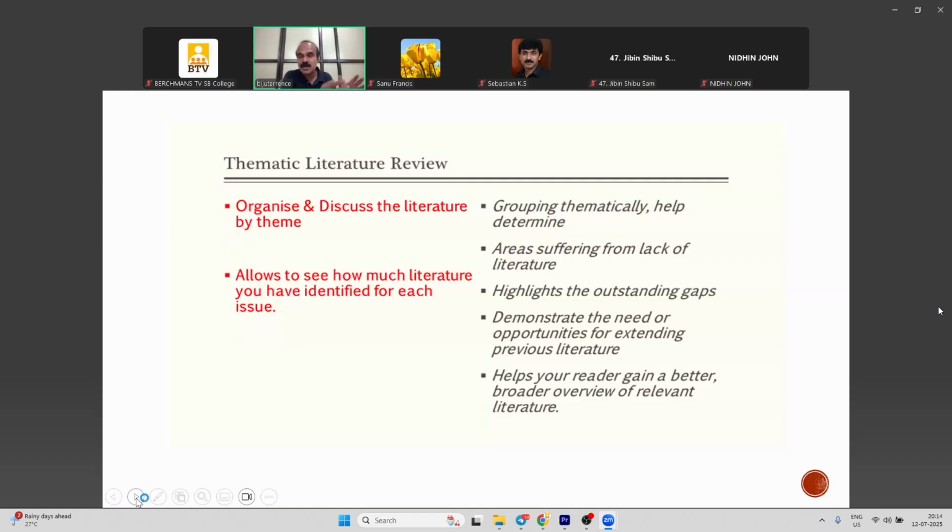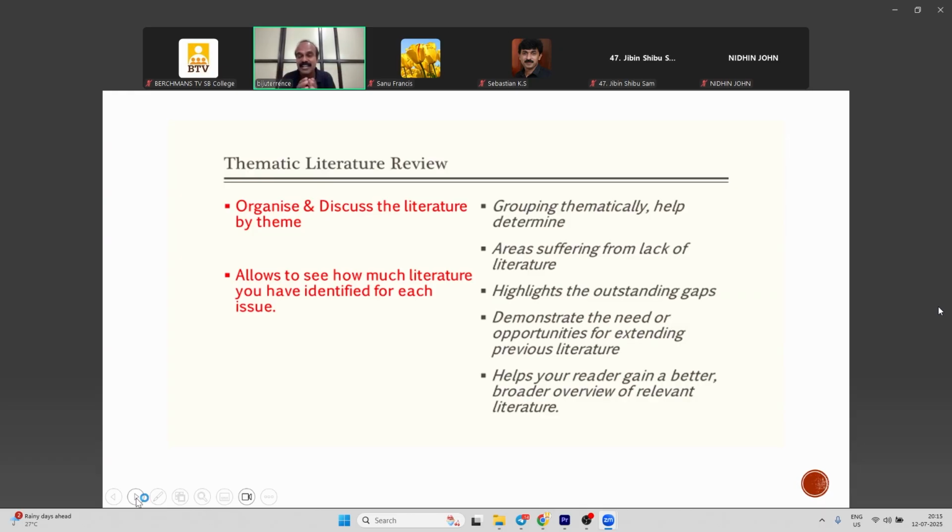No, a researcher is not supposed to do that. A researcher is supposed to present the evolution of this particular theme based on the related literature. And related with that literature only, he is supposed to explain the growth of that particular theme. Through the literature, he is supposed to explain all these things. That is why you need to group the literature thematically.